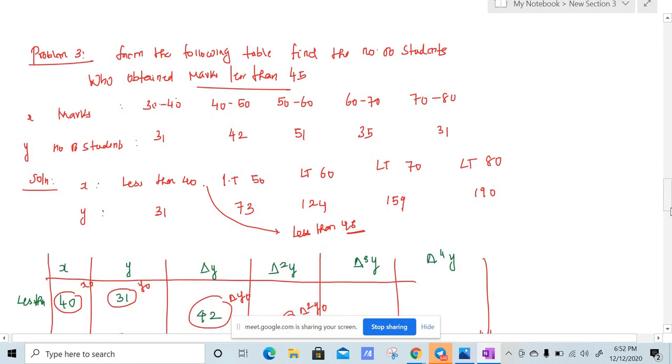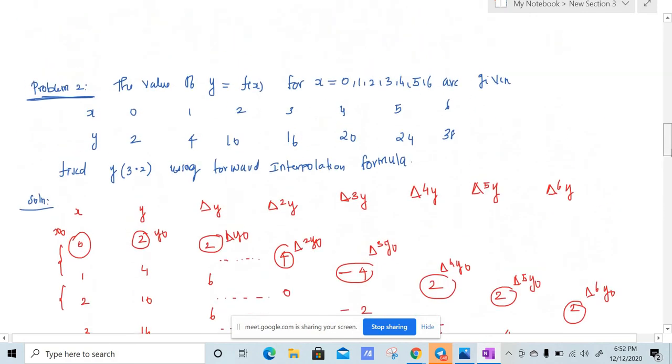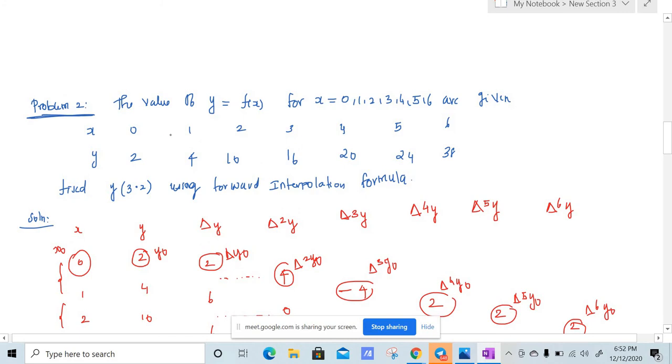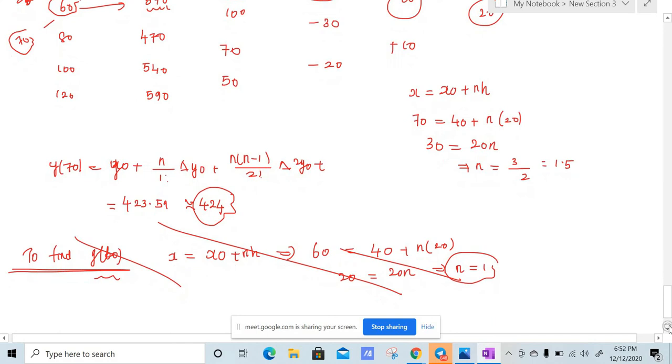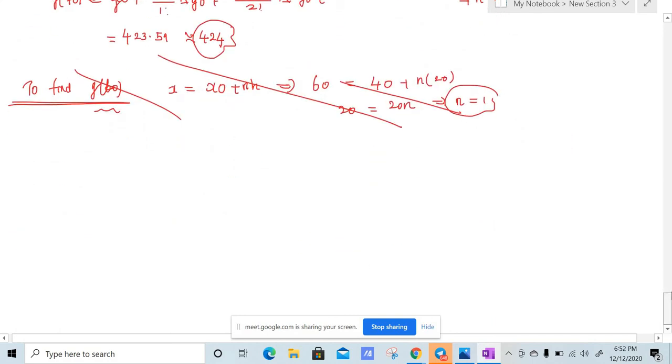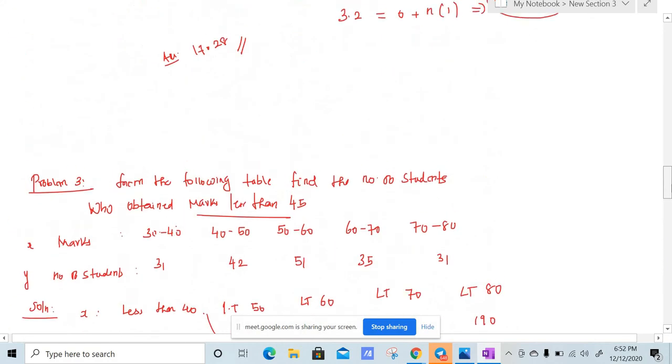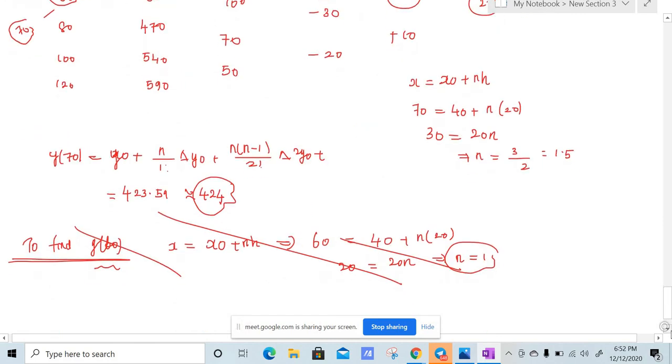They will give a set of table, and we need to interpolate the values in between those x. Now I'm going to give the formula for Newton backward interpolation. That is, if our unknown lies in the second part of the table, you need to use the Newton backward interpolation formula. Because actually everything is the same. The Newton backward interpolation formula is different and the other steps are similar.